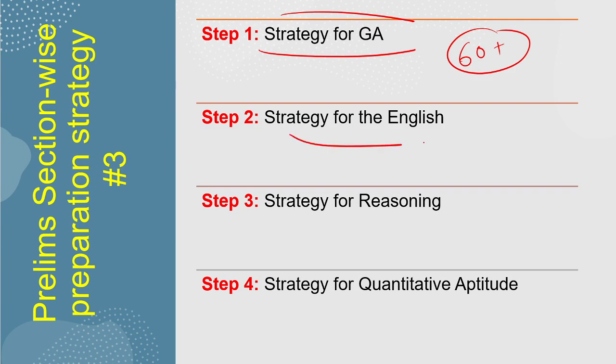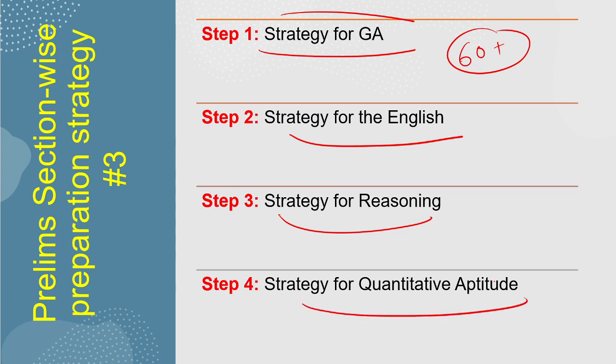Then we have English. English is again quite an important subject for RBI Grade B, because in the mains examination or in phase 2 you have a portion of descriptive. So this particular thing is again important. Third one is reasoning. Reasoning is, we can say, one of the simplest subjects we have, so you can score well in this segment as well. You need to practice reasoning questions, and you have to target at least 40 or 45 plus in this subject.